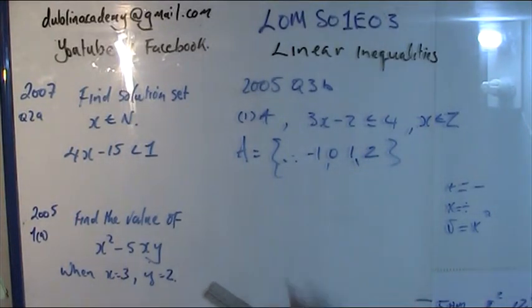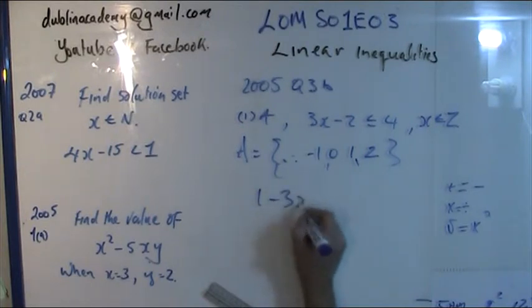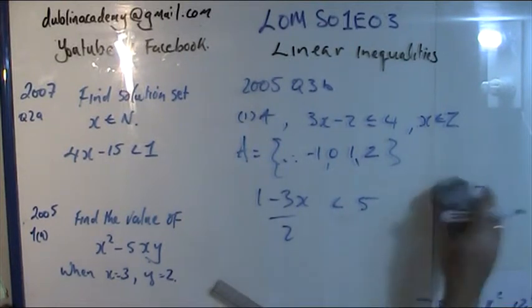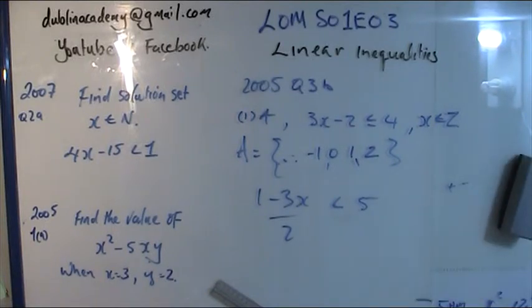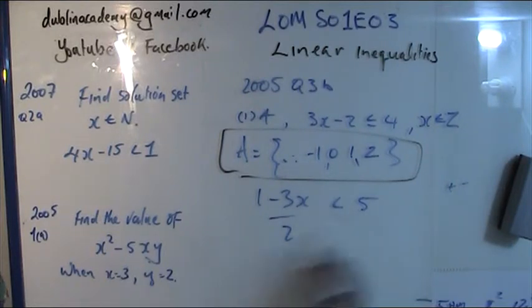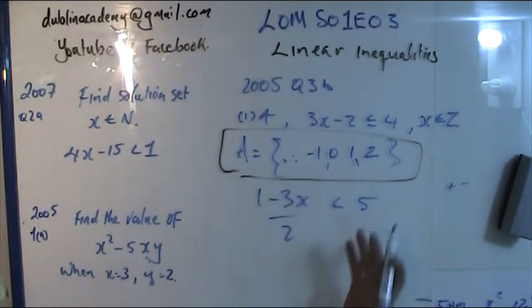The next part of the question was find B when 1 minus 3x over 2 is less than 5. Now x is also an element of Z in this case, that we saw previously. So without confusing, this is the answer to the first part. What do we do here now? I need to get rid of this 2. I need to simplify the equation. The whole idea for me to do is, because I'm looking at this, what am I going to do here?